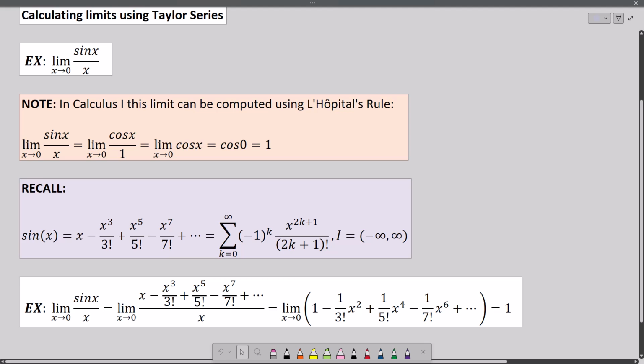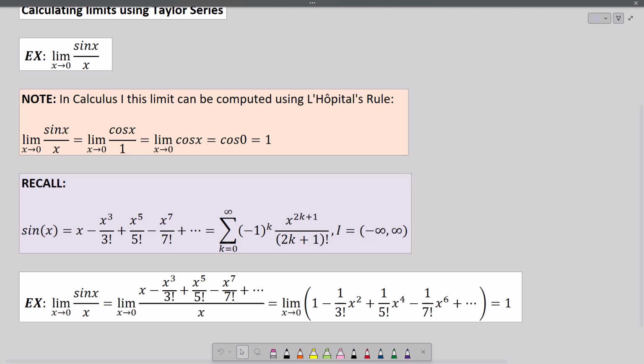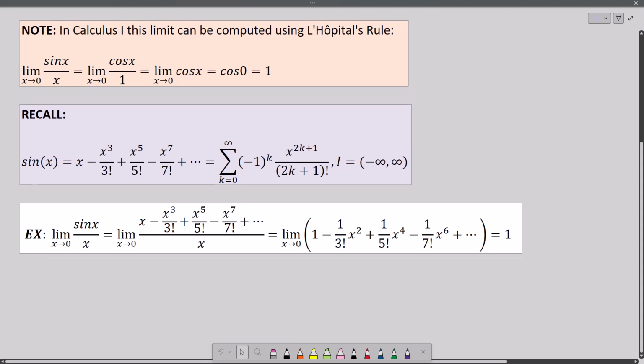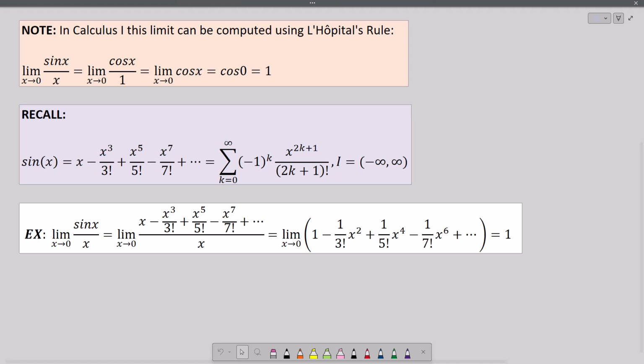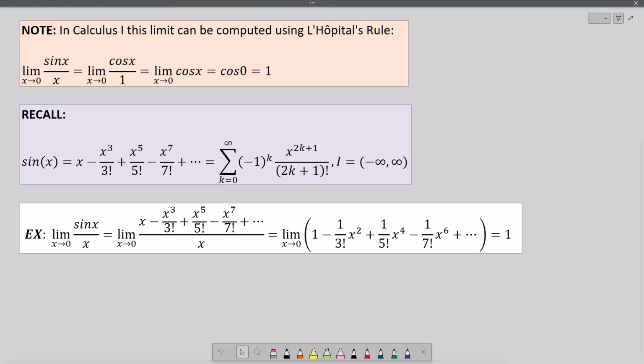So this is a super common limit that you look at in Calc 1. You know, it's indeterminate form. You could use L'Hopital's rule and get to it. Or, oh yeah, here's doing it with L'Hopital's rule. We can also do it with a power series. So we know the power series for sine is the odd powers of e to the x with a switch. So there's the power series for sine. And then we can cancel this denominator with all these x's in the numerator. It's going to modify all of those and create this polynomial. 1x cancels with each of those numerators. This is what we're left with.